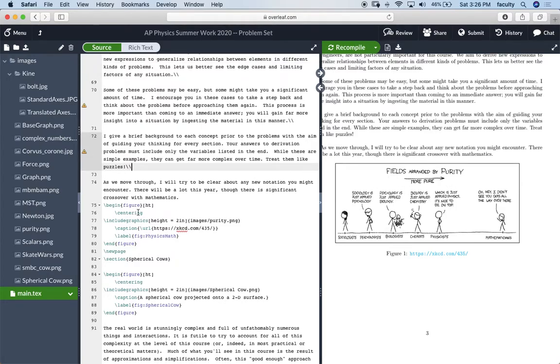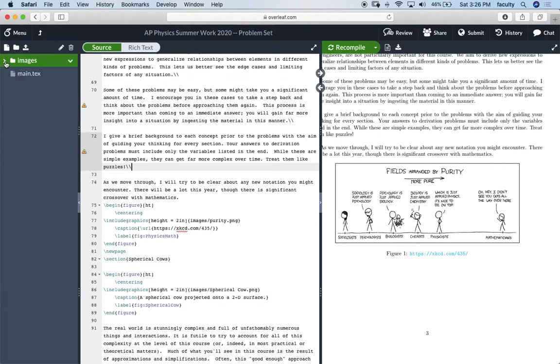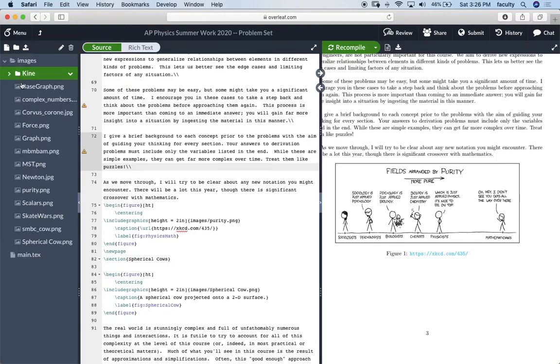The first thing I have to do for an image is I'll probably have to upload it to an images folder. And then I have a bunch of images in here in subfolders, but you'll just reference where it is. It's in the images folder with that extension. And you can change the caption. You can change the label, which you should probably do. And that is how you define adding a new element.